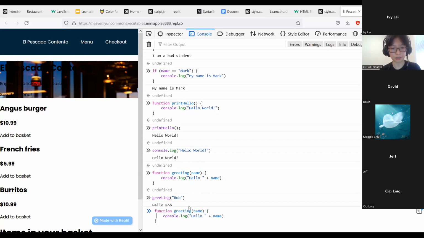So you can say function student that takes in a name and a grade. So hello name, I have, then just put in grade. Oh no, oops.